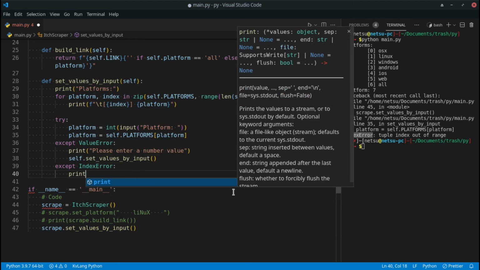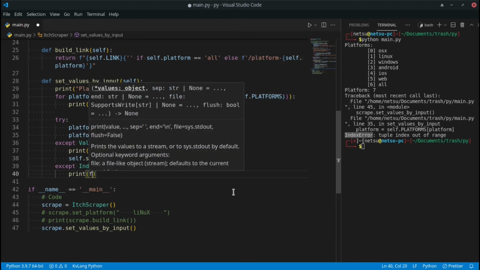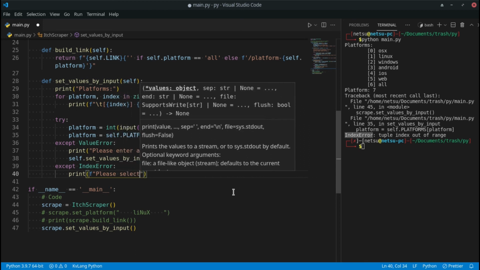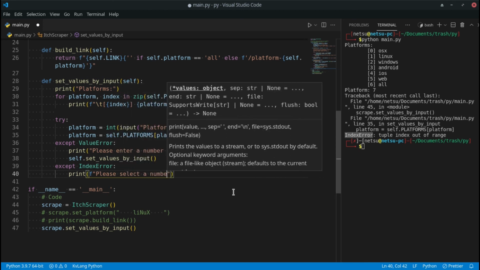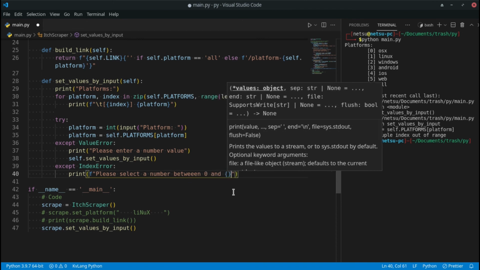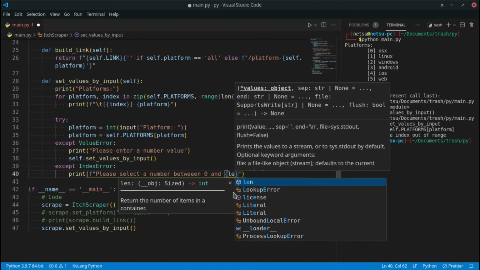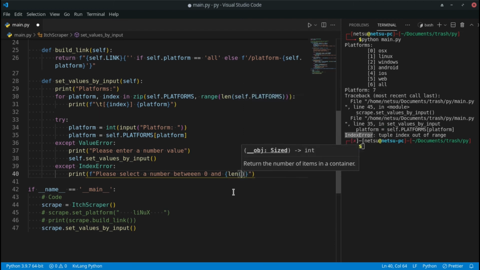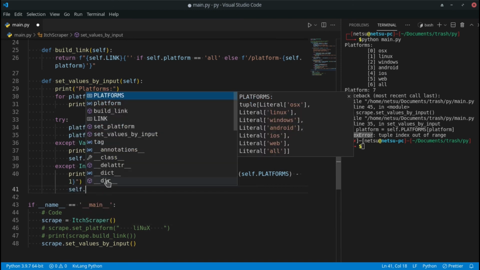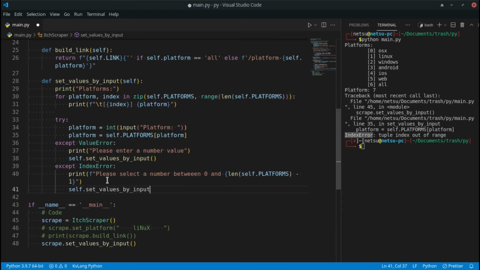Now we can say print, and I'm going to make an f-string here. "Please select a number between 0 and the length of self.platforms - 1." And then we're going to call self.setValuesByInput.